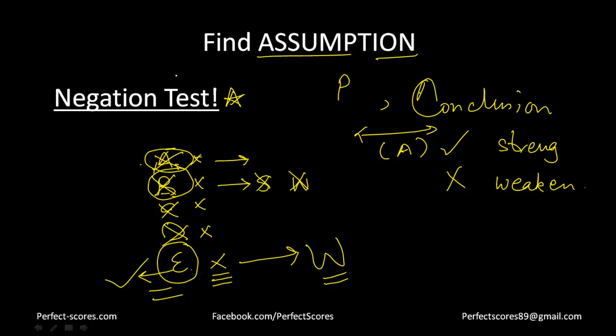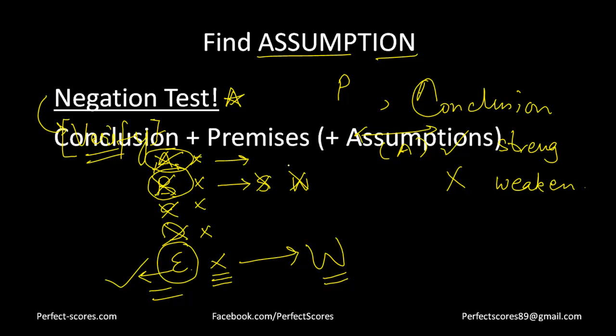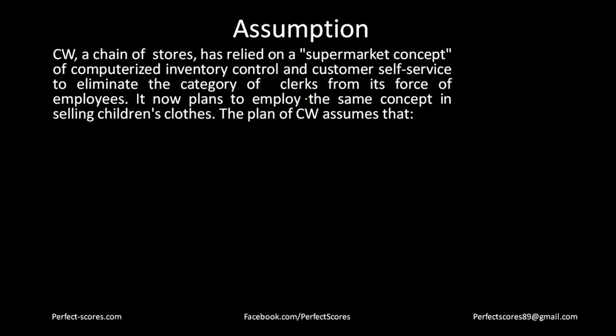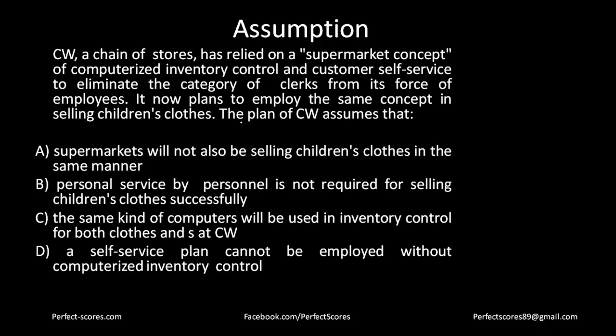Sometimes you may find the assumption quite clearly, but sometimes you may not. Another case where you have to use the negation test is to verify your answers. It does not take a lot of time, just a couple of seconds to think about the option and the negation of that option in your mind. Just think, whatever answer you've chosen, if you take the negation of that, is it weakening the argument or not? If it is weakening, then that means your answer is correct. So the conclusion plus premises, and you have the assumptions, and if you weaken the assumption, you are going to weaken the argument.